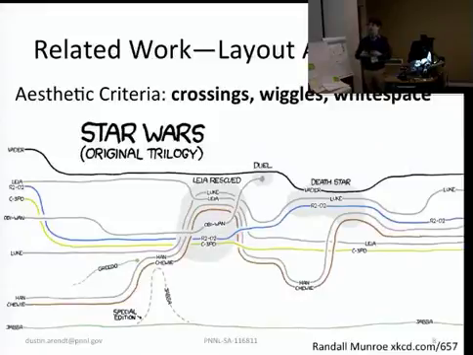Then we also have essentially the core of the storyline visualization research, and these focus on the layout algorithms. From this, we've learned that there are 3 aesthetic criteria that you want to optimize, and those are crossings, wiggles, and white space. I'll define those later. For now, you can assume that this Star Wars visualization from the original comic is the inspiration for all this work, and they're all trying to mimic this. Many of the early works actually cite this comic and put it in the paper, too. I hope they got permission to do that.